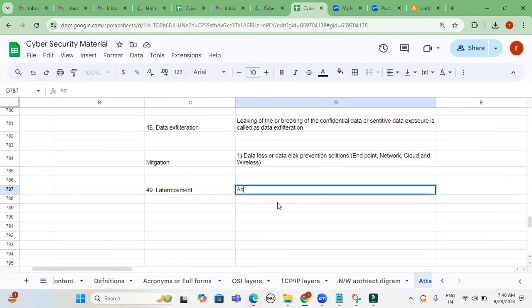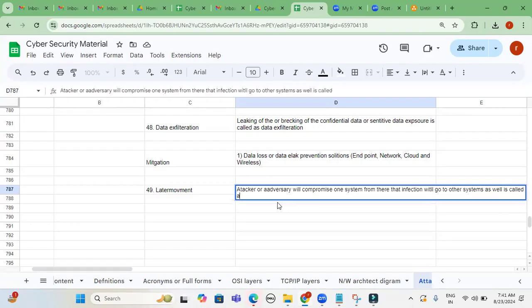The attacker or adversary will compromise one system. From there, that infection will go to other systems as well. That is called lateral movement.